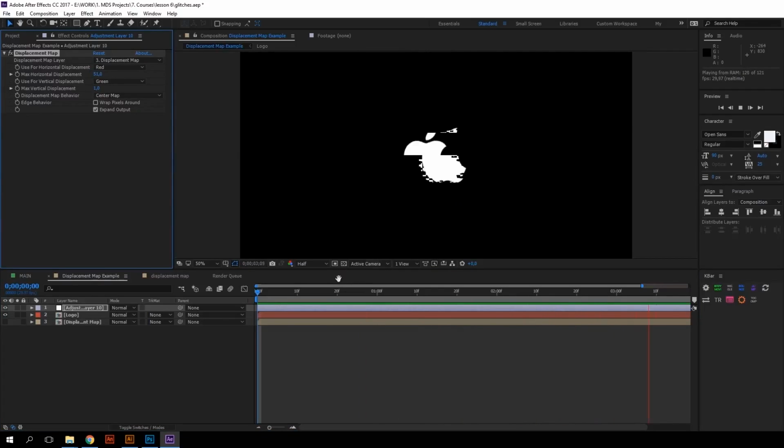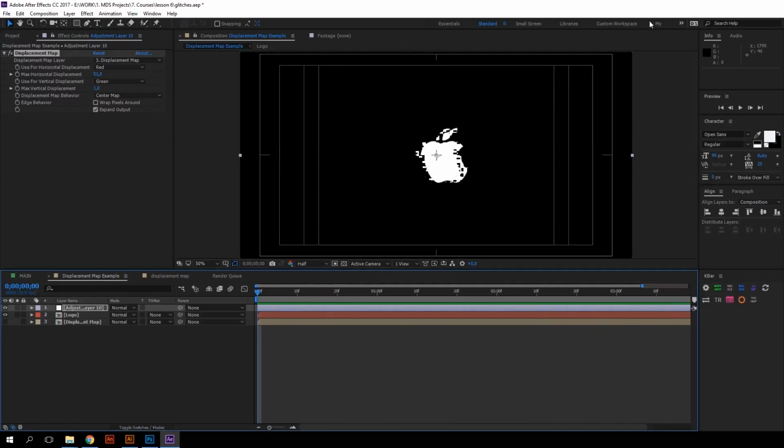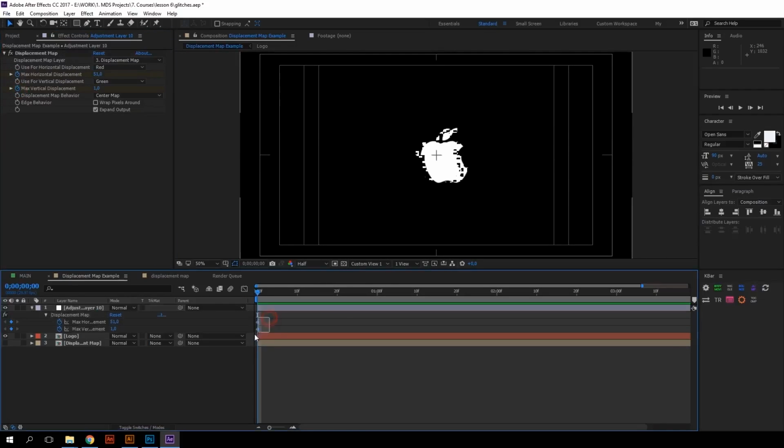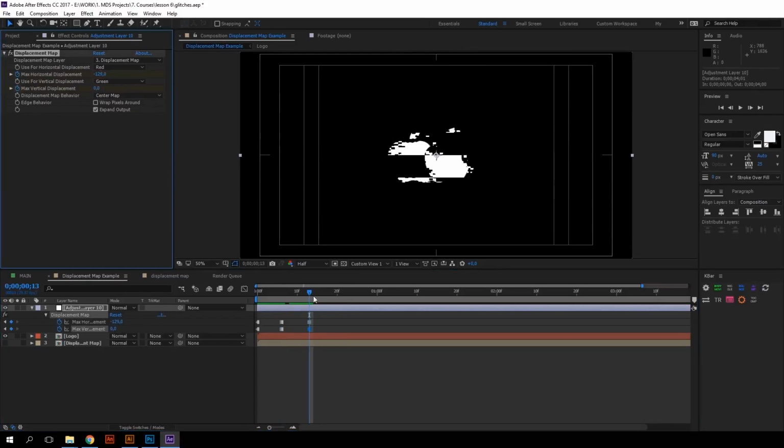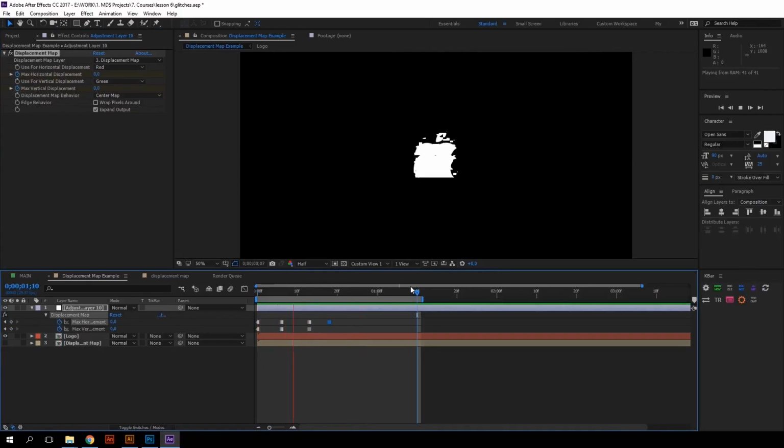And you can achieve really good results by animating vertical and horizontal displacement values with toggle hold keyframes. Let me demonstrate how it works. Pretty cool.